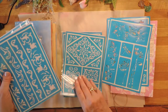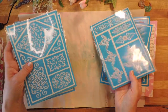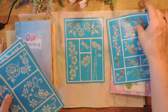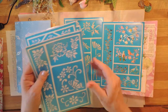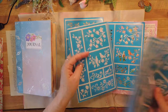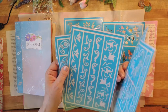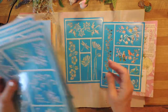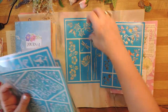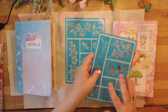When I got home, I realized that they were two-sided, with a design on each side, which I'm thrilled with because there are so many uses. This is the bag that I opened, and I will probably be using one of these. I did get some doubles, just because I didn't realize there was something different on the back, but I think that only happened a couple of times. I had chosen one to start with, but I'll come back to that because I want to show you some different ways you can use these.